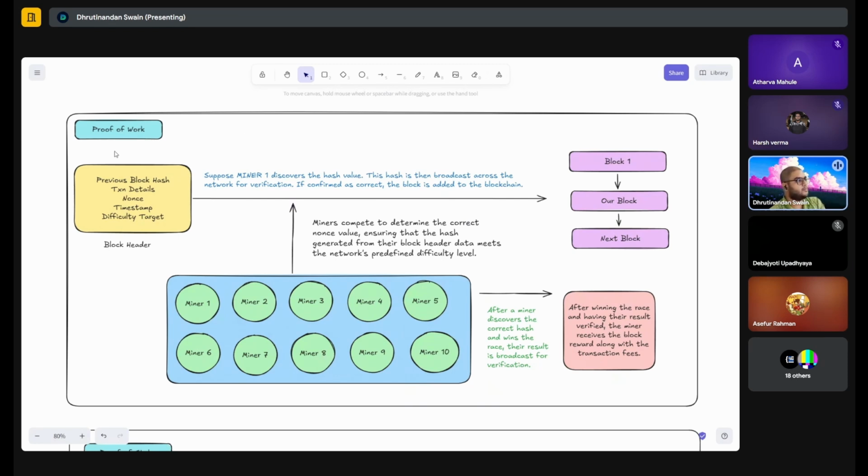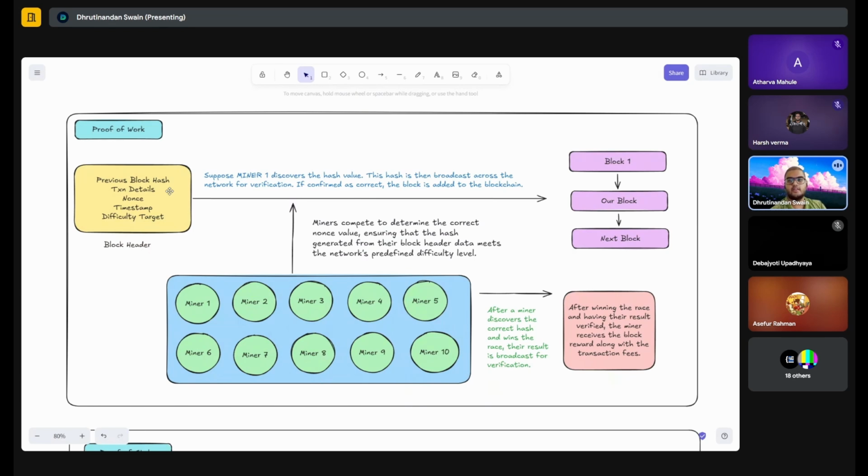For as of now, you can refer to a block as a page in a permanent ledger system where multiple transactions are bundled together. A block is a single entity of an entire blockchain. Multiple blocks chained together form a blockchain. So a block header means the typical data a block holds. The main data is the previous block hash. As blockchain refers to the chain, every block has a reference to the previous block so that it makes an immutable chain. So any data that has been tampered with is easily found out and rejected for security purposes.